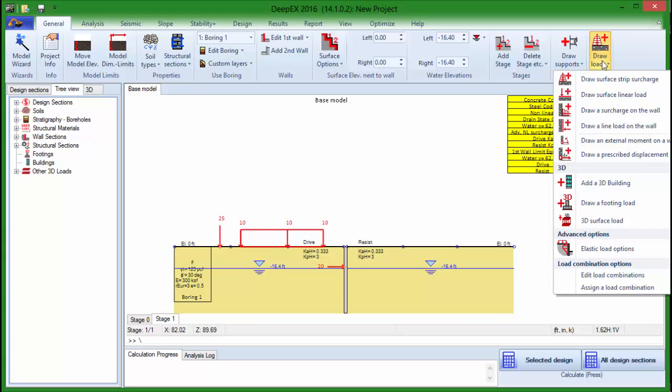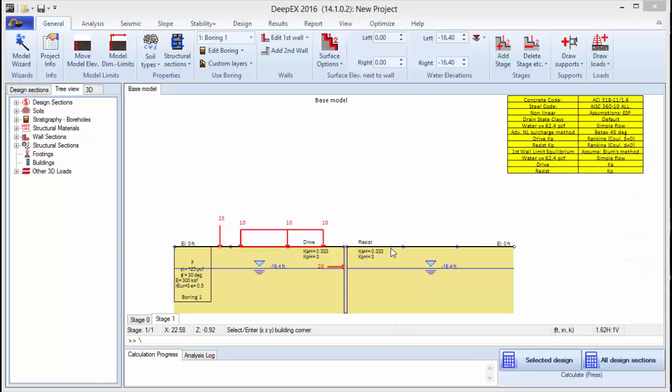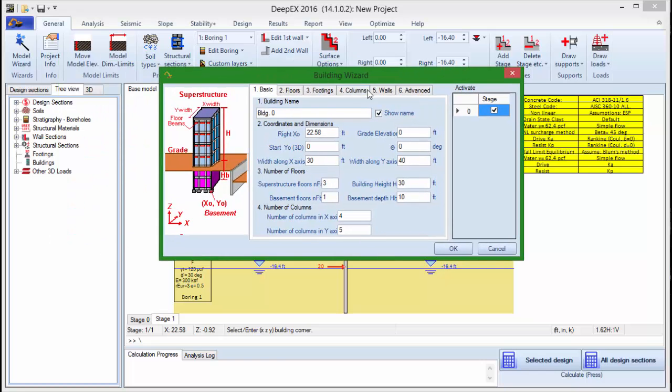Finally, in DeepEX we can choose to add a 3D load. We can add a 3D building, a single footing, or a 3D surface load. If we click on the tool to add a building, we click on the ground, and then in the building wizard we can define the general properties of the building, like the x coordinate, we can put it to 40 feet, the number of columns in x-axis, in y-axis, the general number of floors and basement floors, and the building height.